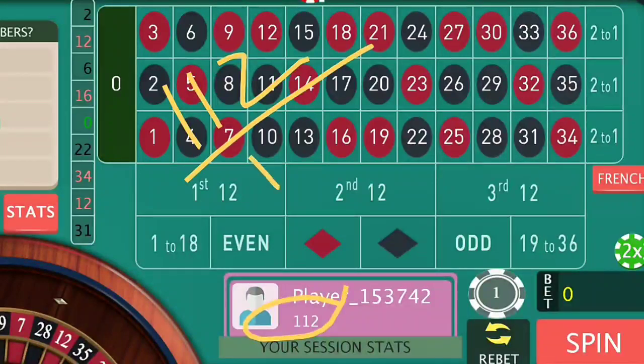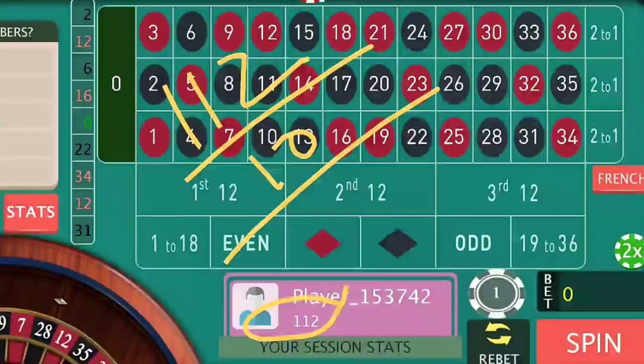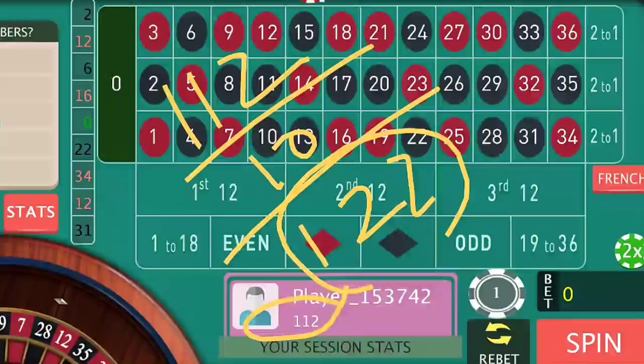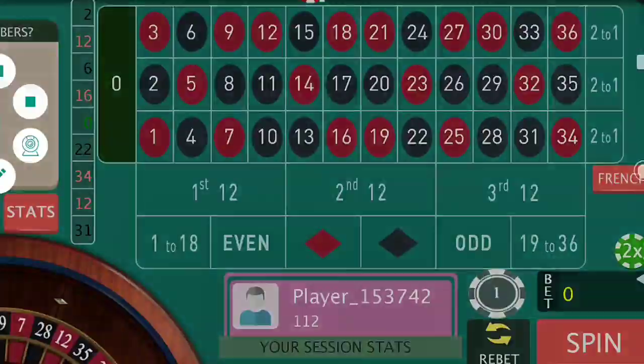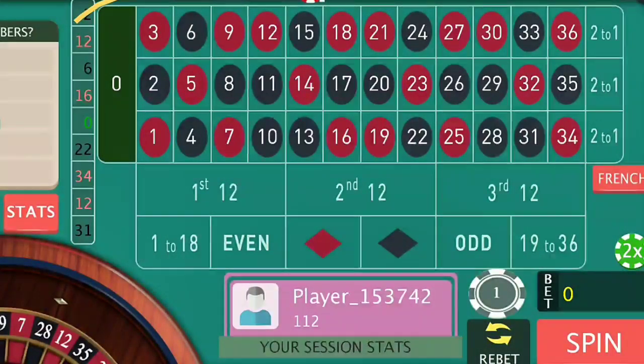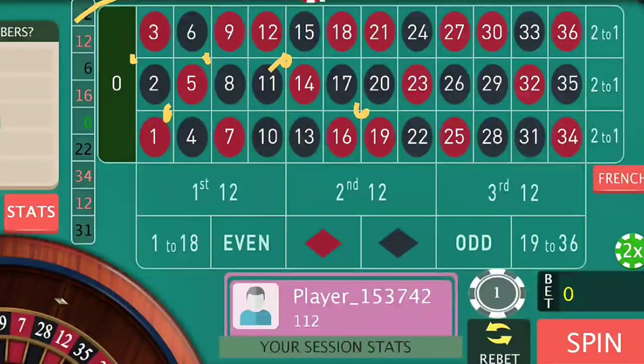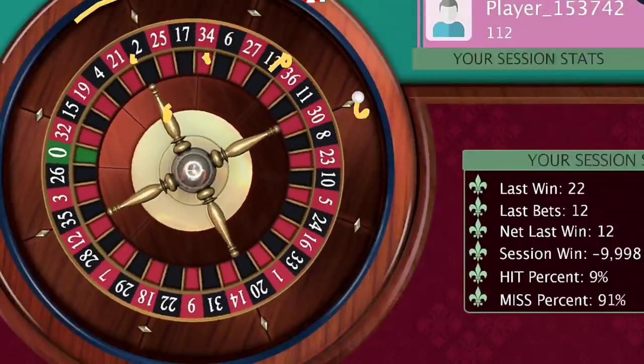$112. For the next $10 we have to play. That means we have to play up to $122. Now we have to decide our bet positions again. So it's 2 for 2. I'll put bets here. For 12 again it's here. For number 6 we will put here. Next is 16, so 16 will be fine. Next is 0 and next is 22.